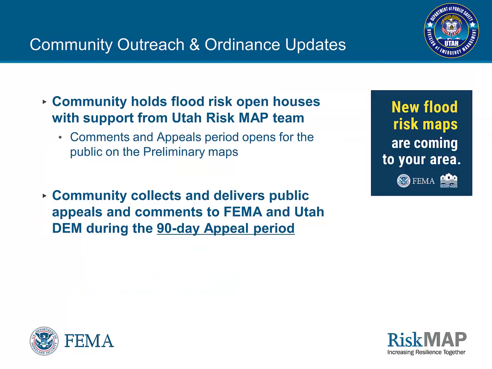After the CCO meeting, community officials are asked to move forward with holding open houses to share the draft preliminary flood insurance rate map and flood insurance study information with residents in the rest of their community. After that public notification process is completed and those open houses occur, a statutory 90-day appeal period opens for the public and residents of the community to submit any formal appeals. Community officials are responsible for collecting those public comments and appeals so they can review them as well, compile them, and submit them formally.